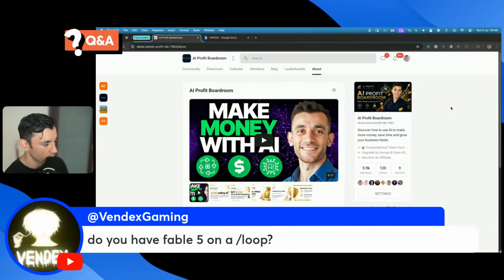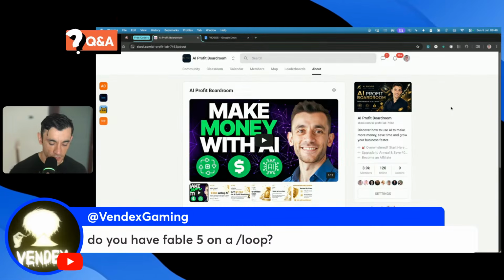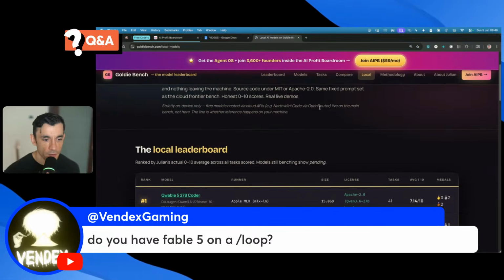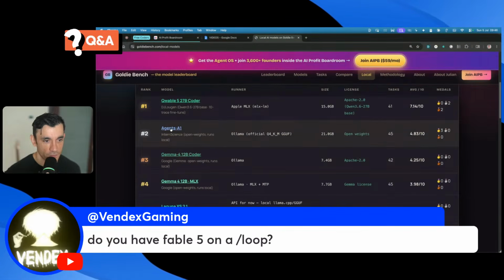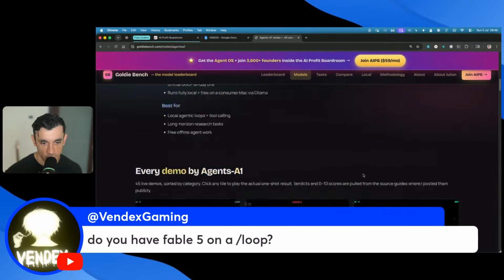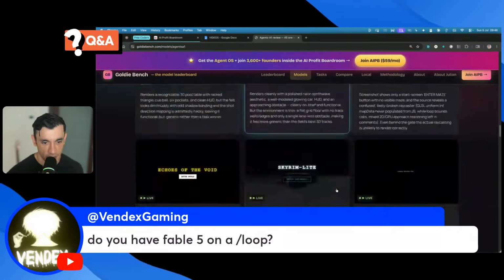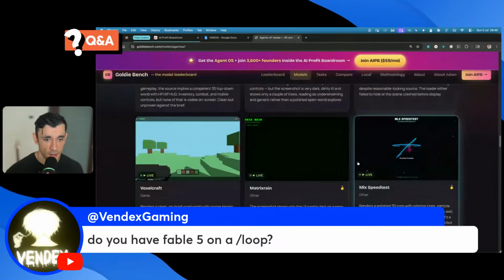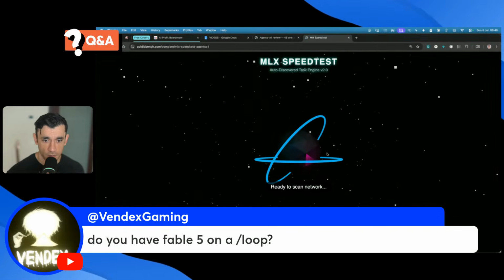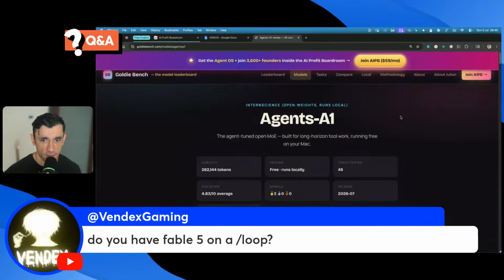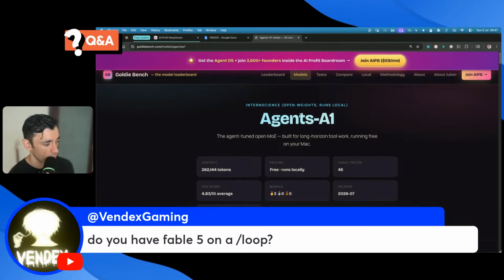Do you have Fable on a loop? Yeah. So for example, this morning, we installed a new local model called A1, and then we tested it on a loop with 45 different projects. We tested this with 45 different projects in the background, built loads of cool stuff out, and that just ran on a loop automatically. So that was pretty cool. Pretty simple and easy to do, and it can just run in the background whilst I'm doing other stuff. And that was with Fable 5. We got Fable 5 to install it and then test it.